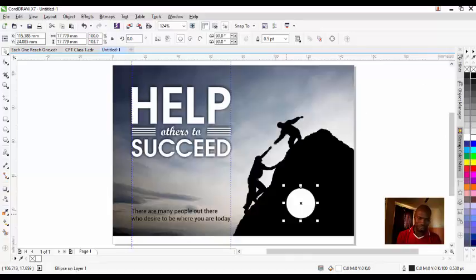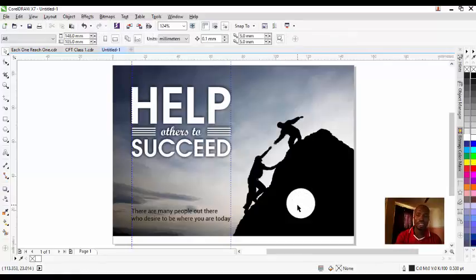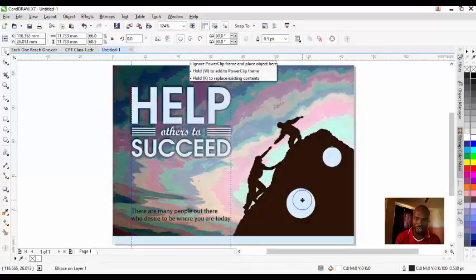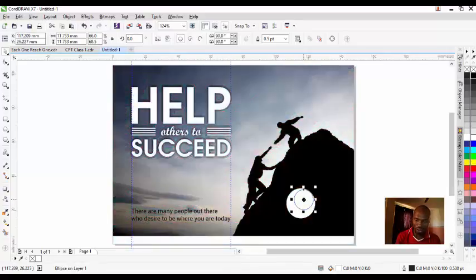Then duplicate your circle. Duplicate, then reduce the size. This is what you are able to achieve. Now if you check the way I did it, excuse me, I'm doing that again. First of all, duplicate your circle, Ctrl C, then Ctrl V to paste. Then drag it down, as you can see. Then properly adjust and align it, or put it close to the edge, not too close.